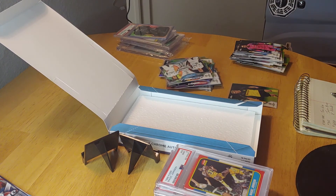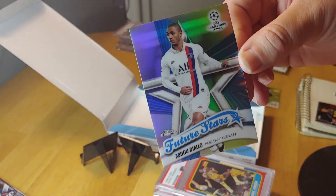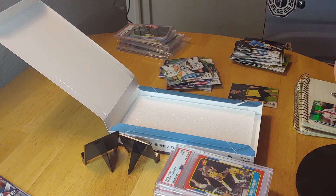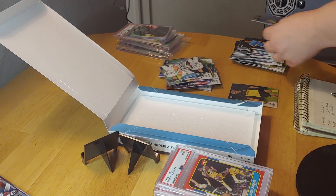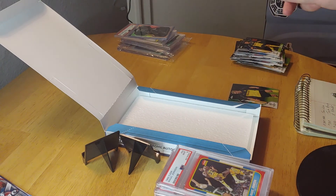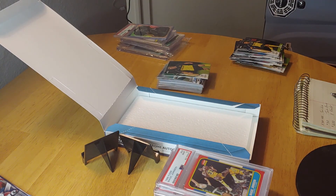I almost want to open the mystery pack but I'll hold the excitement. Abdou Diallo, then Son and Kyle Walker. I did not get a second autograph, but there's a Jadon Sancho — he's a good player. So perhaps the second autograph is in that mystery pack, though it's never guaranteed. I'm very happy with the Haaland green refractor — that's the best card in the box. Thank you all!